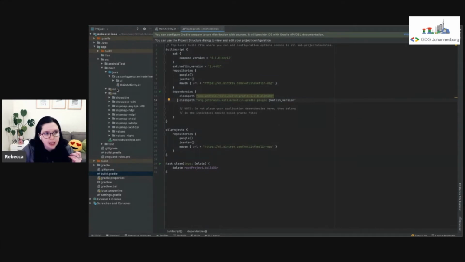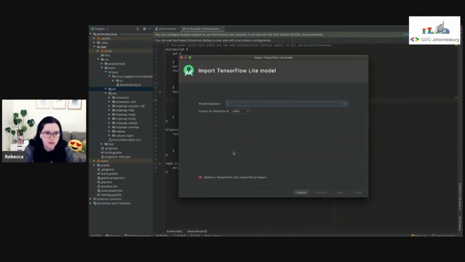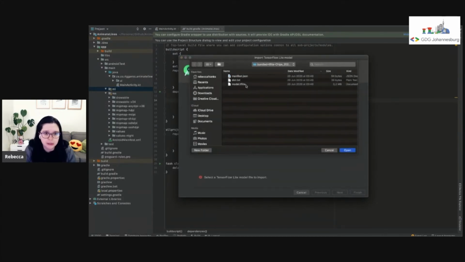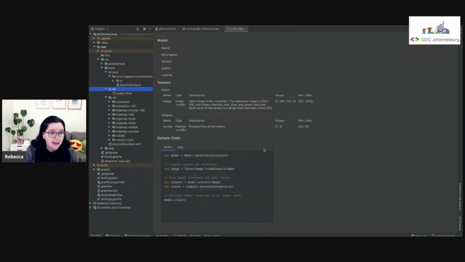So I'm now in Android Studio, and I now have this new option to import a TensorFlow Lite model. I basically navigate to the file that I have on disk. I click import and finish. And now you will see there is actual information that I can use about this TF Lite file and what exactly I can do with it. So it even gives me some sample code. This is amazing. I can just copy paste this and I get access to exactly how to use it, which is incredible because I don't need to go search through code samples or copy from the internet somewhere. I can just copy it straight from here.